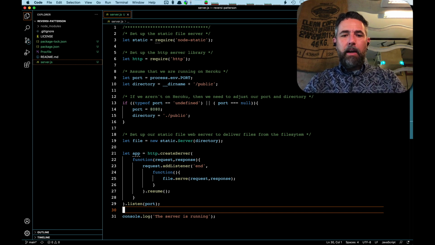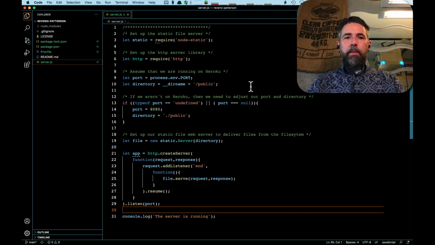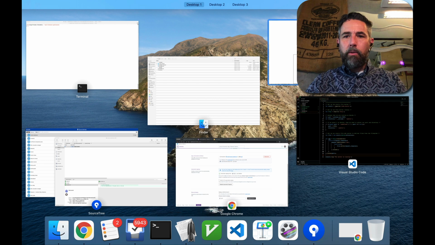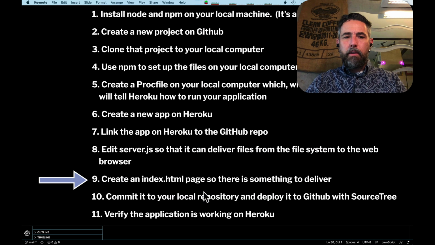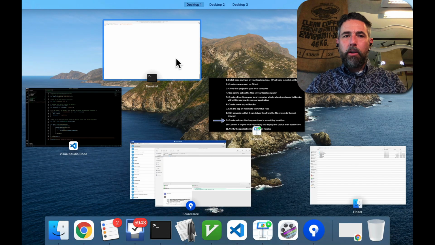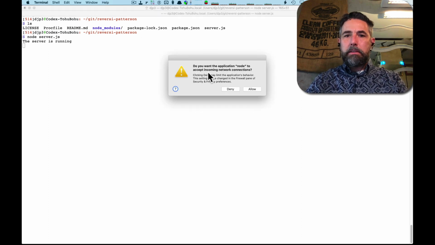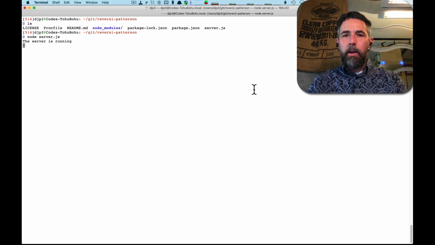All right, so let's save that file. And I think that's everything we need for server.js. Now if we don't know that server.js works yet, let's check that out before we go any further. So I'm going to go to my terminal window and see what's here. There's my server.js. If everything works okay, I should be able to type node server.js, and I shouldn't get any errors. Let's see. Great, I have a firewall, so that asks me if I wanted to accept incoming connections.